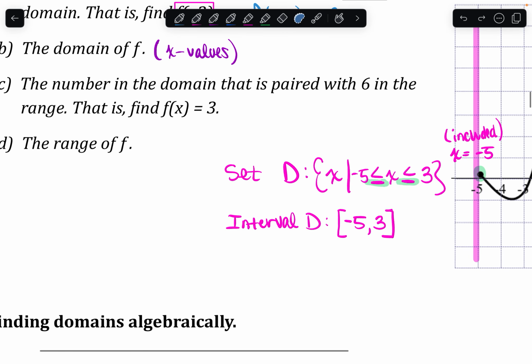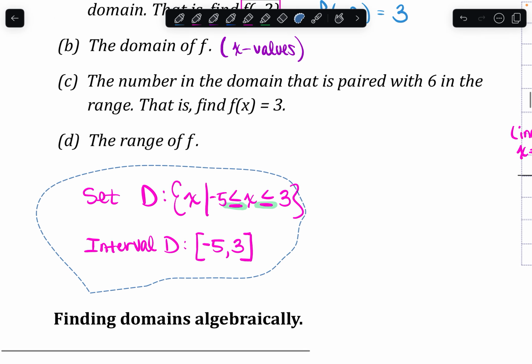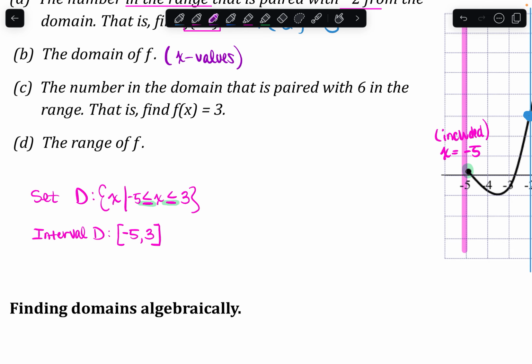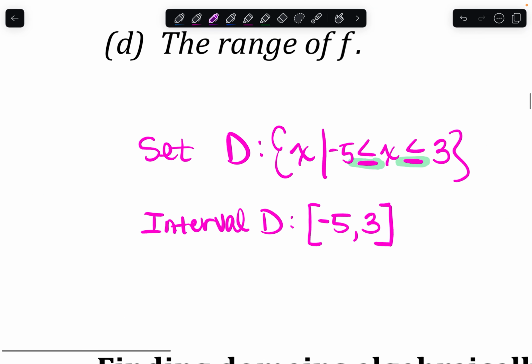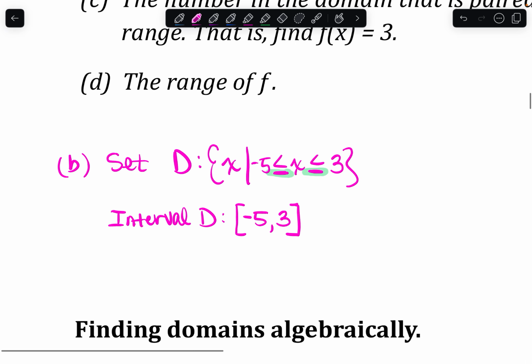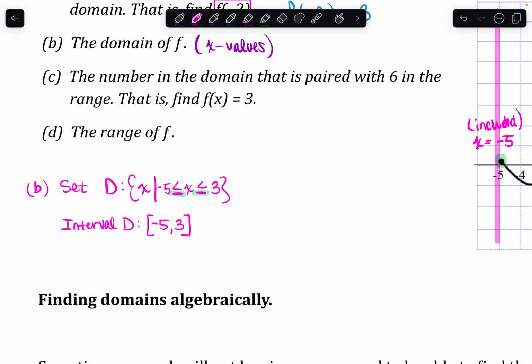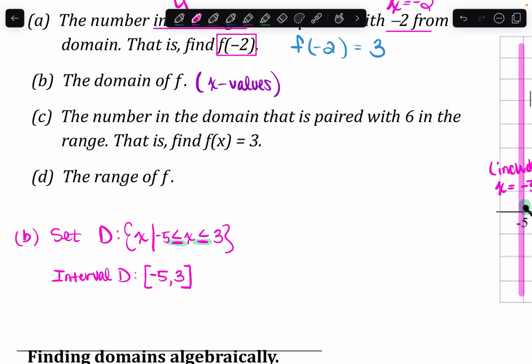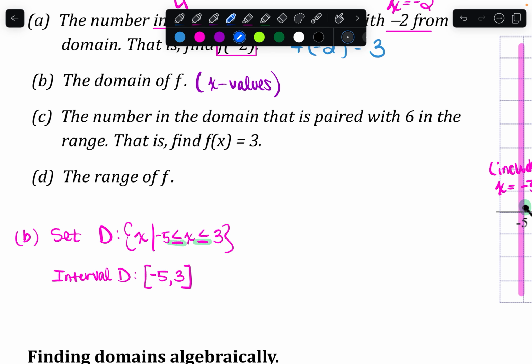And because I didn't leave a whole lot of space in there like I should have, I'm going to leave the domain over here. Let me label it B so we know that this goes with the answer for B. All right, C, we're looking for the number in the domain that is paired with, let's see, 3. Yeah, that should not be a 6. Little typo there. Let's fix that. Those need to match. Kind of hard to answer it when they don't match. Okay, now it works.